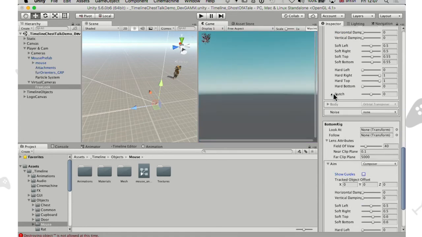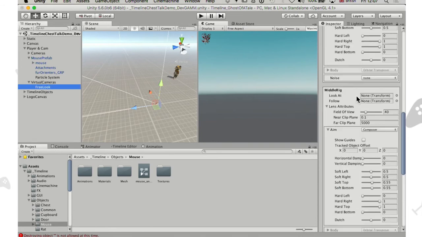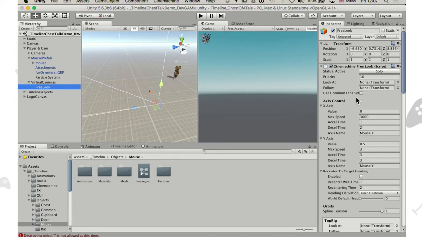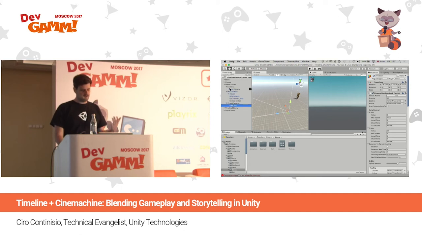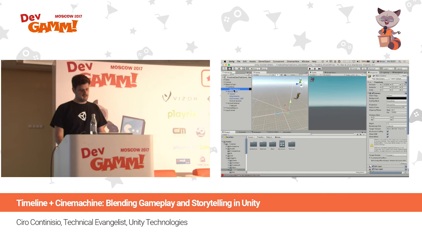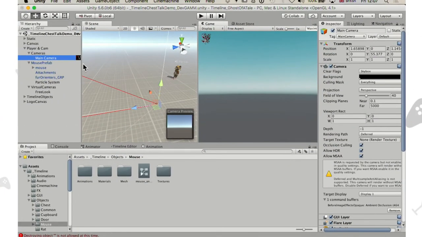So you see I added this game object. It's not actually a camera. If you look at the inspector, it's just a component which has a bunch of options. The camera, as I said before, stays the one that you created in the beginning. So this camera here, main camera, is still the camera I'm going to use.